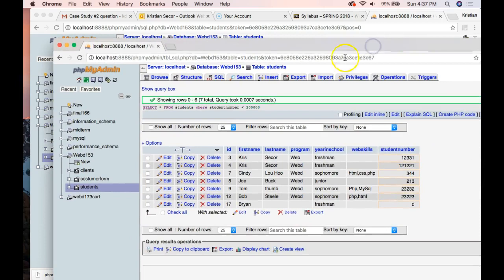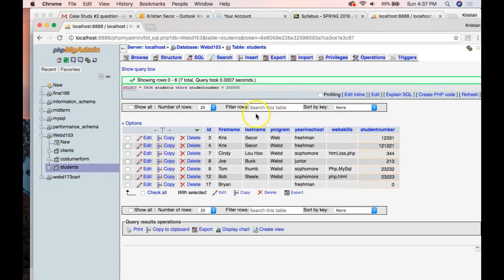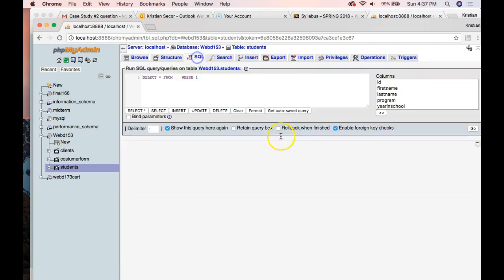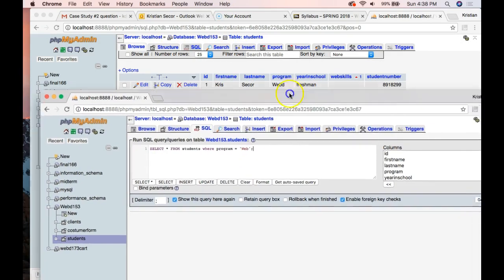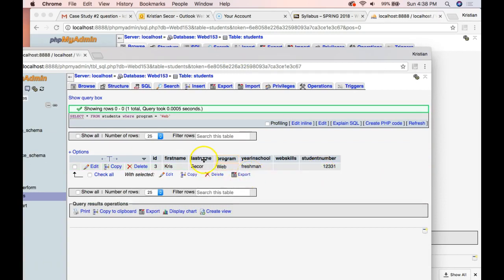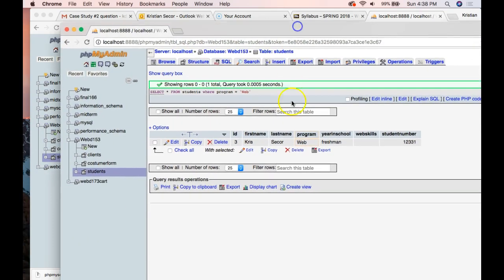So we'll get into more complicated where statements, but this in a nutshell is how you can use a where statement. So let's say we had some people who were in an older program called Web and not WebD. Well, in order to figure out the one student who needs his program updated, I would write SQL, select all from students where program is equal to, and we saw his value was Web instead of WebD, so we'll go to Web, just like that. And whammo, we can go ahead and select that, and we get our one Web student who is an old school guy who is still in his freshman year, but he needs that updated to WebD. And that's how we can do basic level select statements.